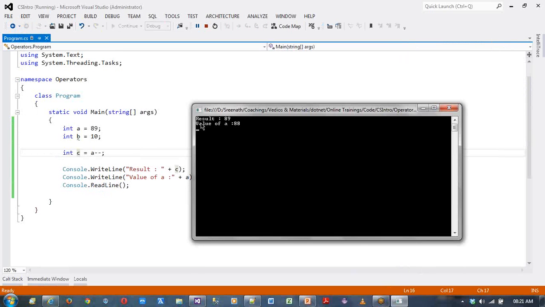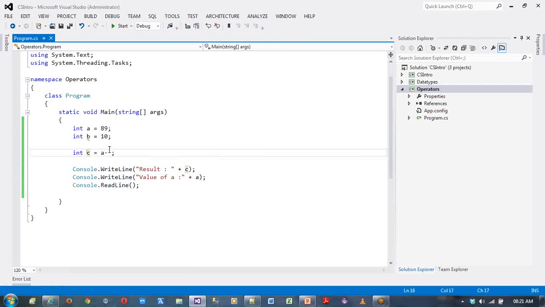See here, your 89 will be retained and your value of A will become 88. So this is your post increment and post decrement. Now what is pre-increment? Pre is nothing but before doing any operation, just do plus plus. Before assigning anything, I am taking the variable A and then assigning it to C. This is your pre-increment. Normally call it a pre-increment or pre-decrement.